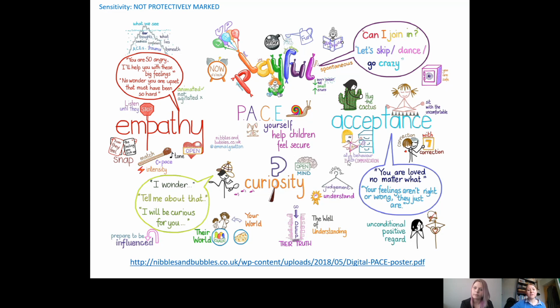This is about a way of supporting children, making them feel safe, making them feel secure, and helping them to trust the adults around them, which is especially important for the children that might have had a really difficult time over the last, how many months have we been in lockdown? Quite too many. But over the period of lockdown. But also for children that have had a nice time during this time, it's going to be useful for every child who comes back into your school, and it's also going to be a nice tool to share with parents who have also found some, not all parents, but some parents have found this a challenging time. I speak from experience.